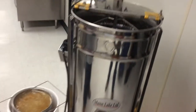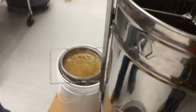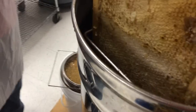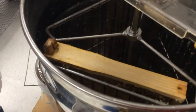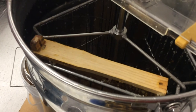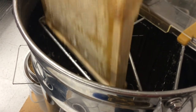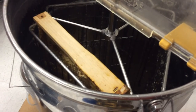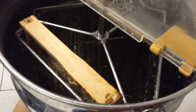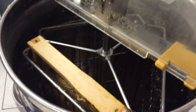Kelly, can you put a frame in and show them how it would go in the extractor? We aren't ready to spin this frame, but Kelly can show you how she loads them. Ours holds three of these big frames or six of the small ones. You can see where it sits in there, and the motor will spin it. At high speed, all of the honey goes to the outside, then gravity feeds down through the honey gate and into our filter. Halfway through, we flip the frames around to ensure we get the honey out of both sides. It's a noisy piece of equipment and you have to stand on it to keep it from taking off across the room.